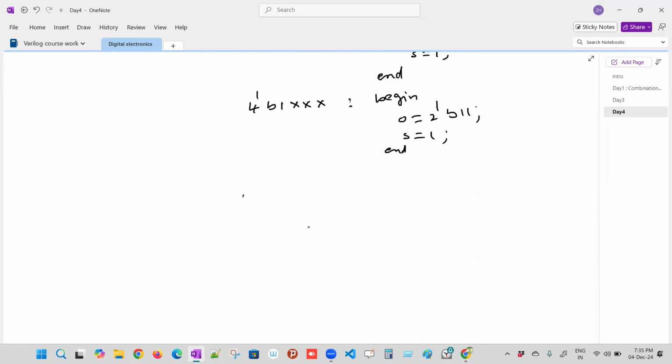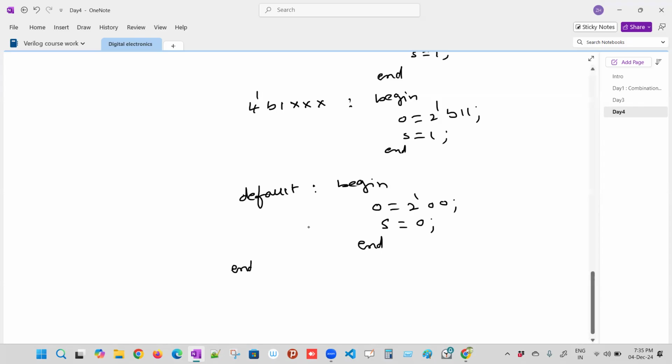So in the default, other than these expected cases, if anything else is coming, then what do we want to do? We want O to be 0 and S is 0. And then you have the end case.